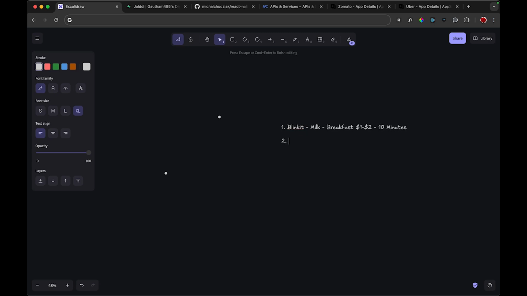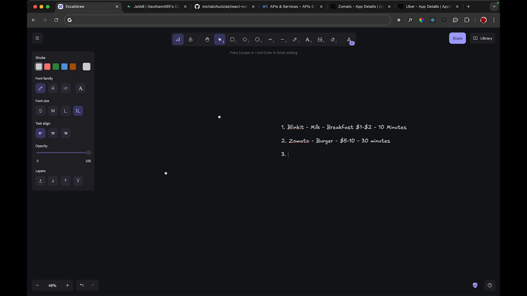Next one, in the afternoon you are hungry and you want to eat something, so you go to the Zomato app and order, let's take biryani. It is famous in India. But for a global audience, let's take you ordered a burger from McDonald's for, let's say, $10. $10 is too much in India, but say $5 to $10. Okay, that will be delivered in 30 minutes.